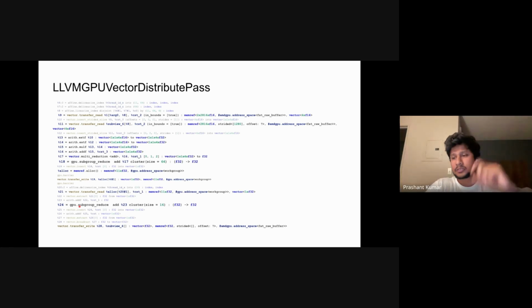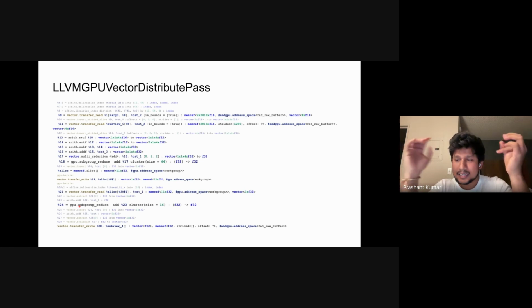Generally, a GPU dot subgroup reduce is not a hardware dependent operation, but its lowering can depend on which hardware you're targeting. So it will go through different dialects. If it is AMD, then it will go through the ROCDL dialect. If it is NVIDIA's, then it will go through NVVM or NVPTX, and it will select a particular operation required for the cross lane swizzling. So that makes it hardware dependent. But currently, this is a GPU dialect operation. It is hardware agnostic.